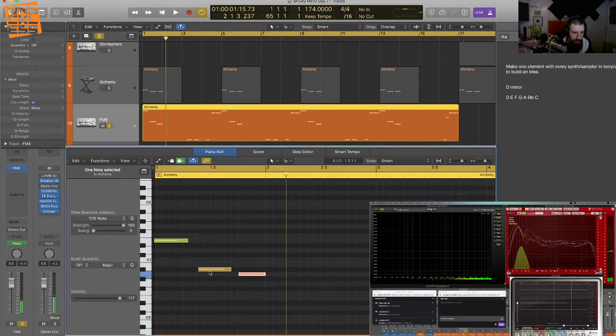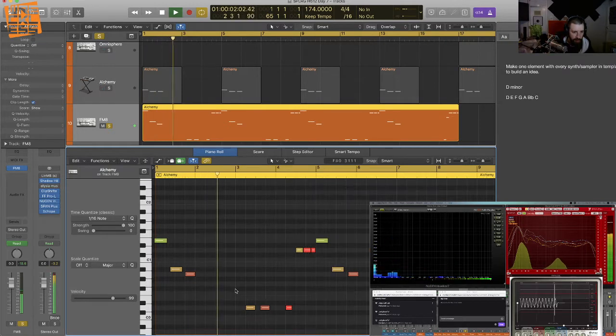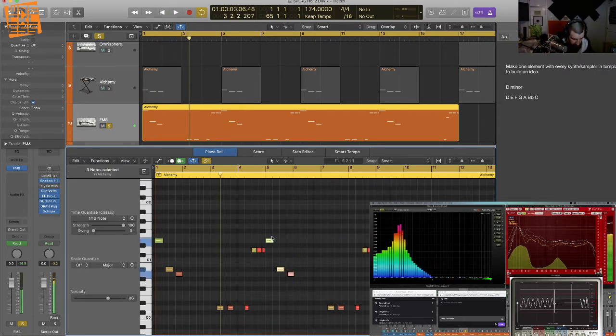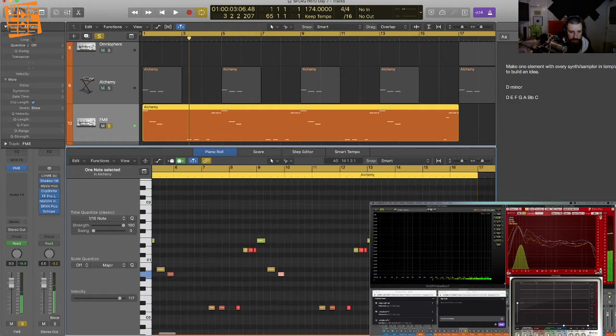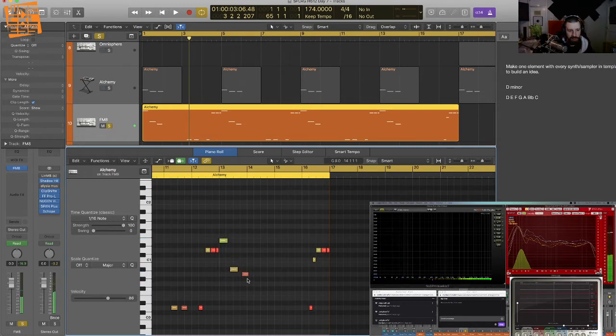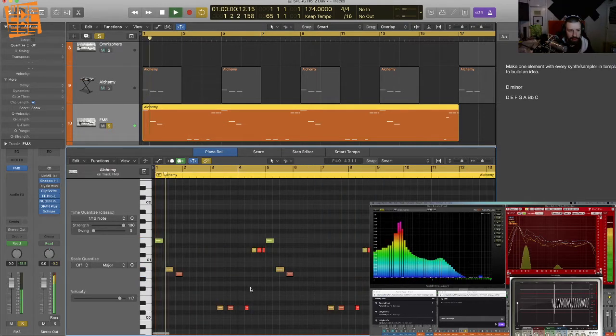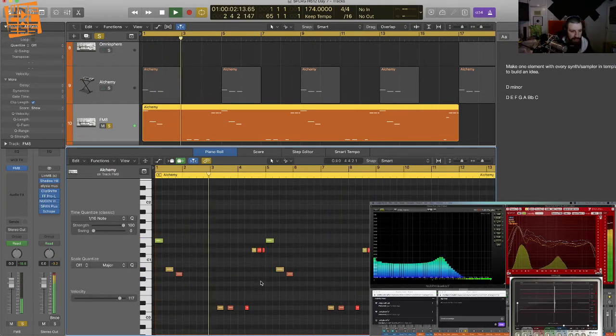Okay, I didn't realise that was so off the beat, so you need a bit of quantize. It's okay if the sound hasn't got any attack at all, but the bass line needs to actually groove a little bit.